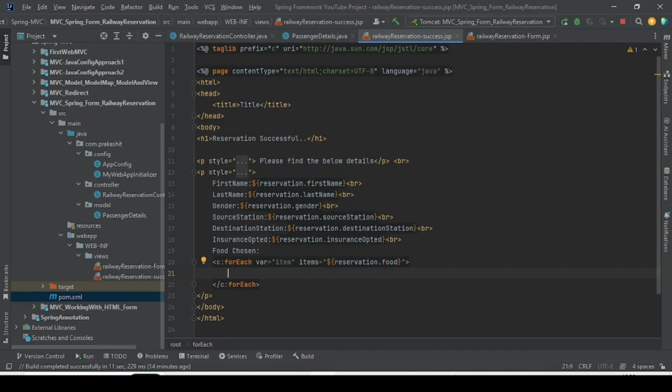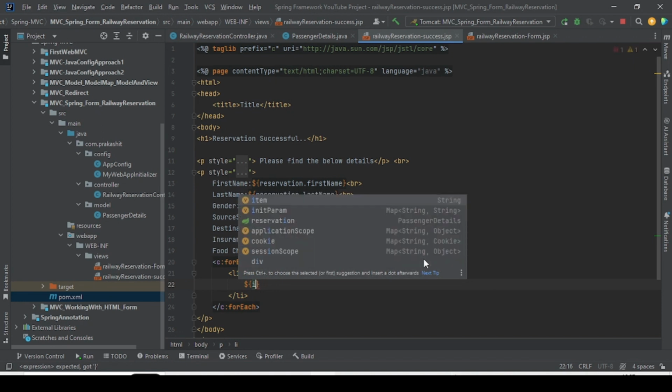In order to print each item, the HTML provides the li tag, which will come as a kind of list, right? So for that, I can do dollar, then curly braces, and inside I just want to print item.